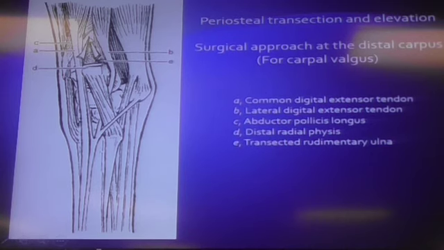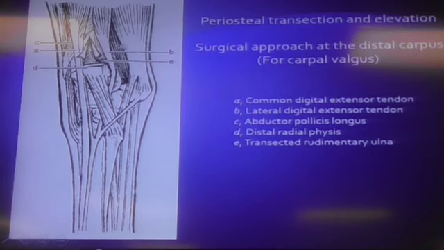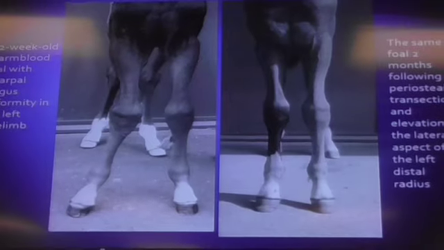So all you'll do is make your little approach, go through the skin, dissect down, get right to the bone, make a T-shaped incision on that periosteum, and take a little elevator and just flap those little things up. So they're kind of pulled back here and just flapped away. Then you lay them back down, put a couple sutures in, and close up. That's all it really is.